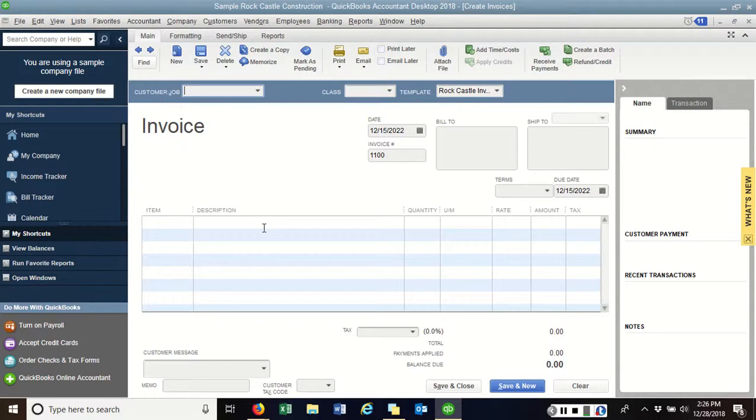The date is going to default to the current date, or if you start changing dates for your transactions, that's what it's going to go to. So you got to be careful with paying attention to dates, especially in your assignment, because I'm going to be mixing it up and having various dates, so you make sure you get the correct one typed in. So that's automatically going to show up.